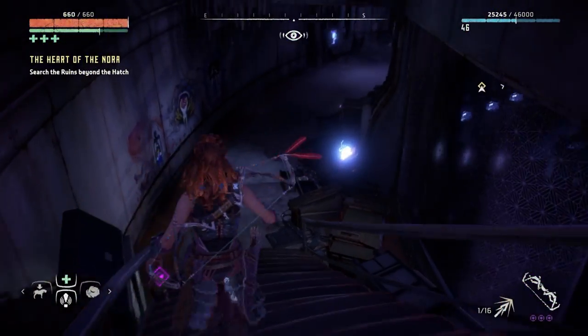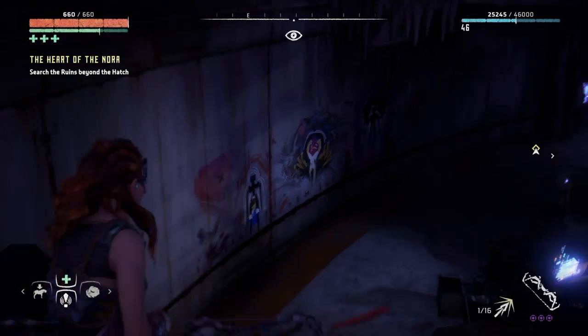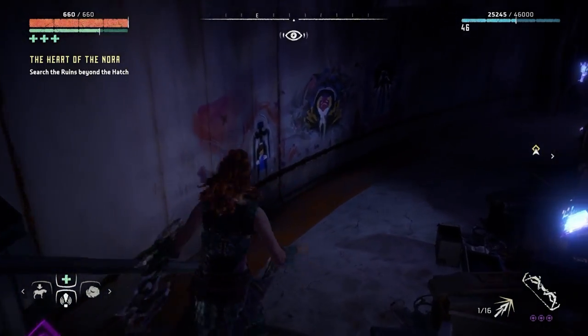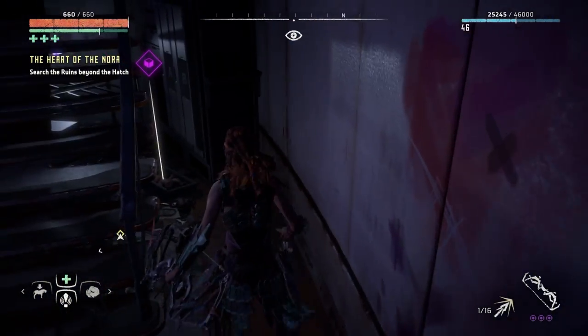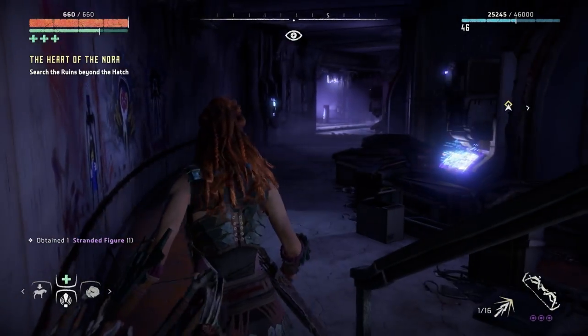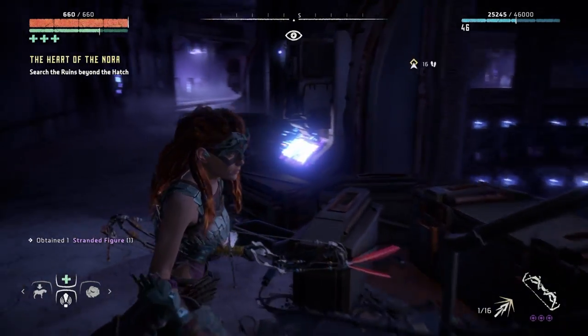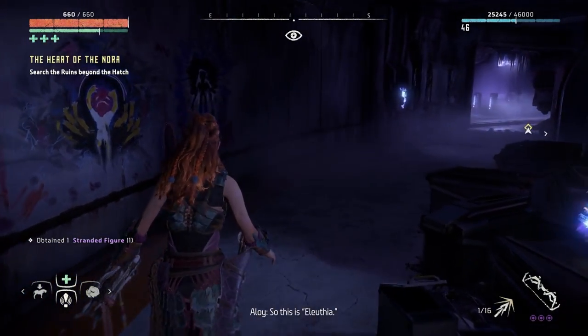Oh, what's that? It's purple. Guys, what's this? All right, anyway. A stranded figure. Guys, I keep getting these things, a stranded this, stranded that. I don't know what the hell that means.